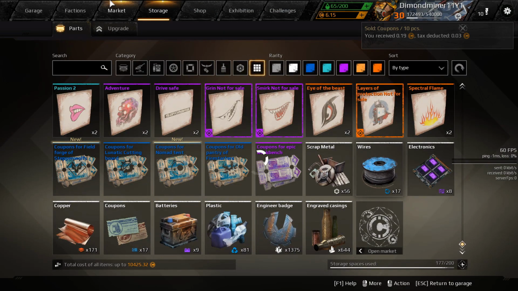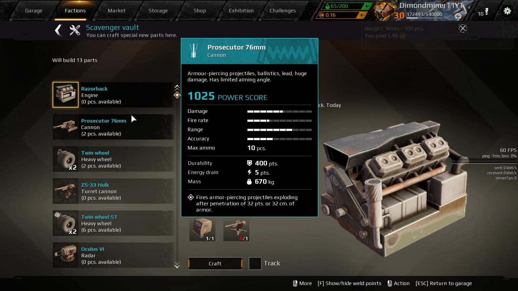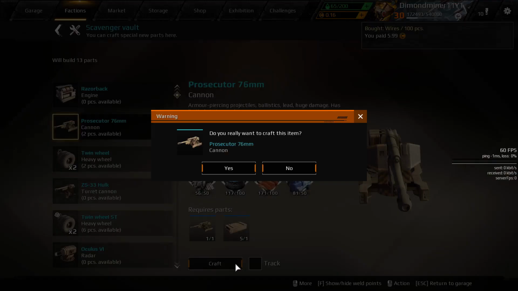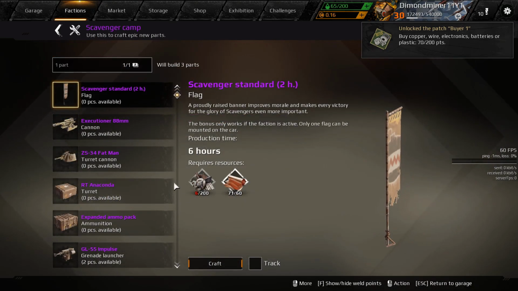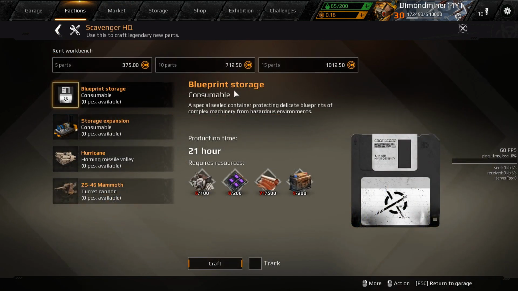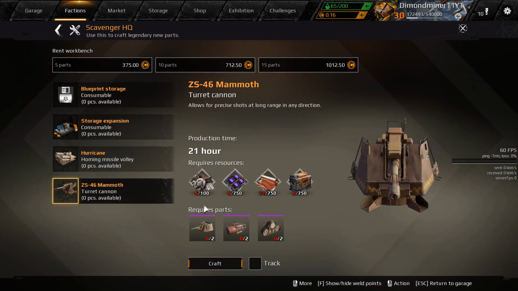Okay, there we go. Let's craft. And the crafting time that it takes for the new special rarity to craft is a little bit longer than I would really want it to be. It's 2 hours, which is not amazing, to be honest. But that pales in comparison to epics, which are 6 hours. And that pales in comparison to, well, legendaries, which take almost a full 24 hours to craft.